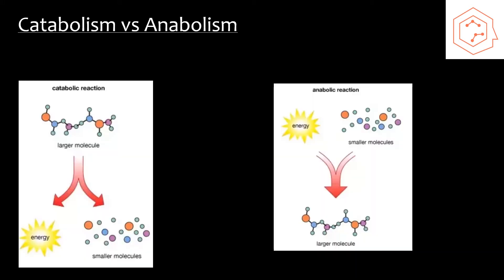Catabolism and anabolism: the main thing about these types of reactions is that you're either going to break down or produce a larger macromolecule. In catabolism, reactions break macromolecules into individual monomer subunits and as a result you'll produce energy.